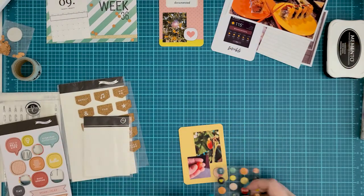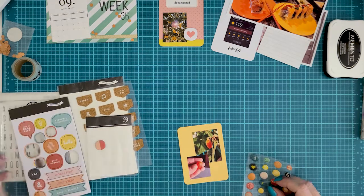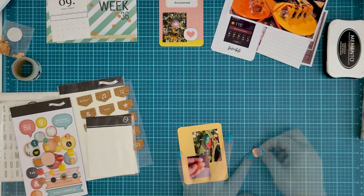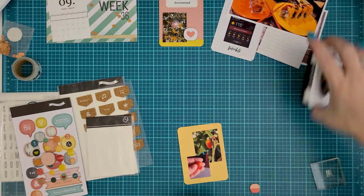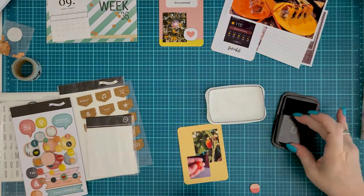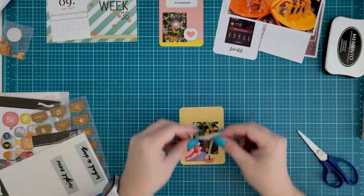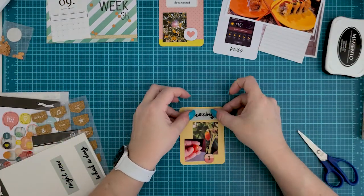So I'm looking at a couple of chipboard pieces, and I think about putting that one down, but the balance just isn't right. That lighter chipboard just didn't feel right on the card. So I go back to that two-tone one. I have an old alphabet stamp that I've had for probably 20 years, and the numbers fit perfectly on there, so I just stamp one for the little one tomato.